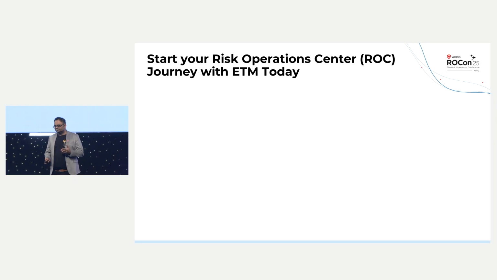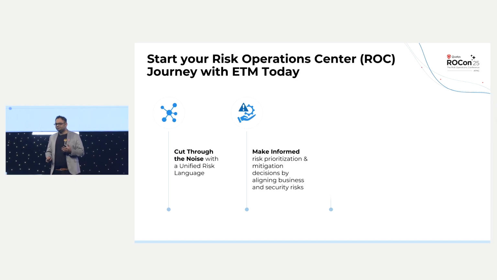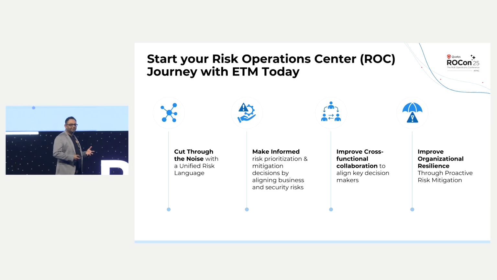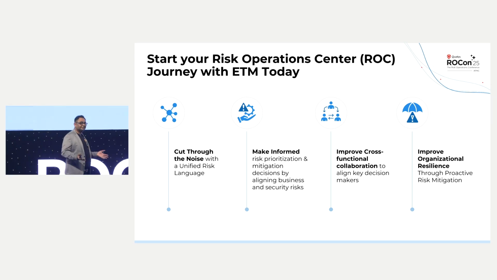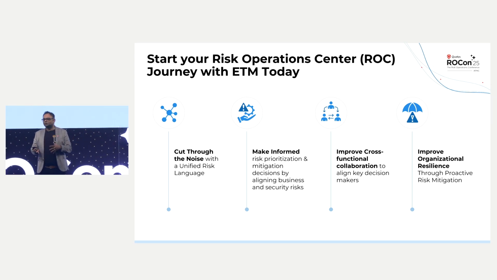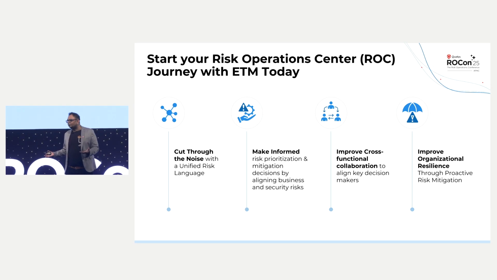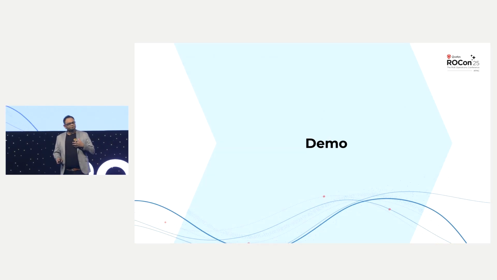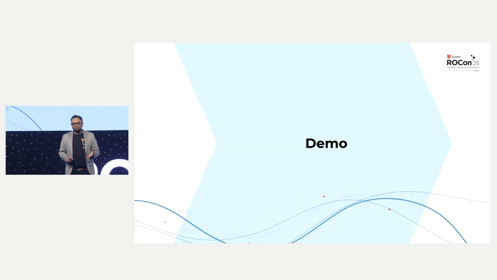Okay, so start your journey for the ROC today. You are at VMDR, and 35% of you have CSAM, known plus unknown, and now add ETM on top of it. You get a full attack surface. Your risk scoring is further turbocharged with additional attributes, additional context, and you get full application-level visibility to prioritize the risk that matters to you, right?